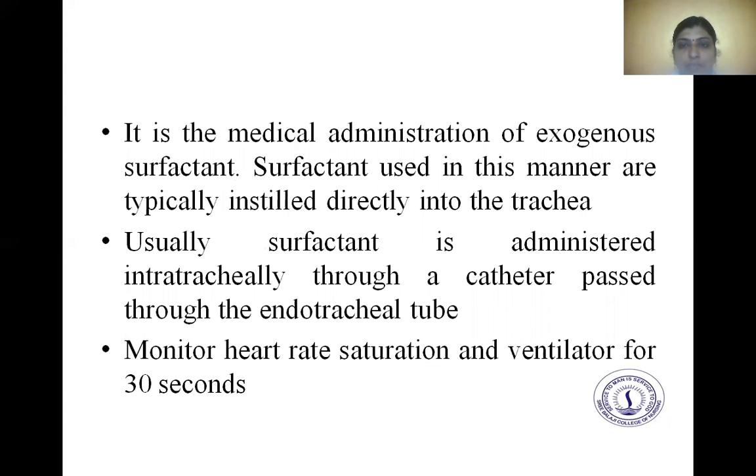It is the medical administration of exogenous surfactant. Surfactant used in this manner is typically instilled directly into the trachea. So, through the trachea, surfactant can be administered slowly. Usually, surfactant is administered intratracheally through a catheter passed through the endotracheal tube. After giving surfactant, we have to watch the saturation and the heart rate on the ventilator for at least 30 seconds. We have to carefully watch the babies.